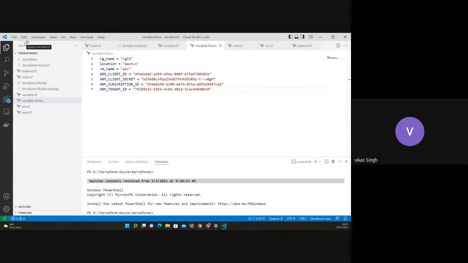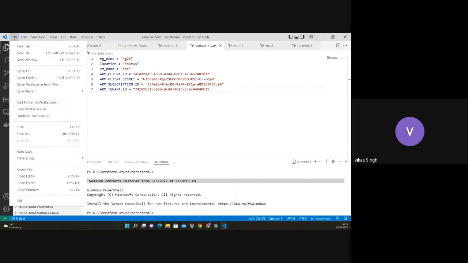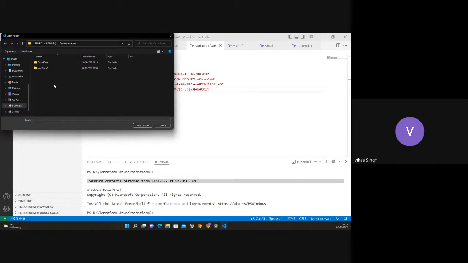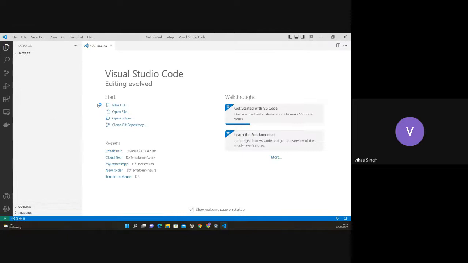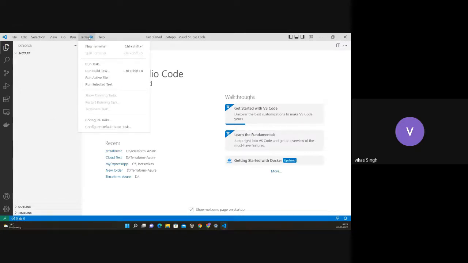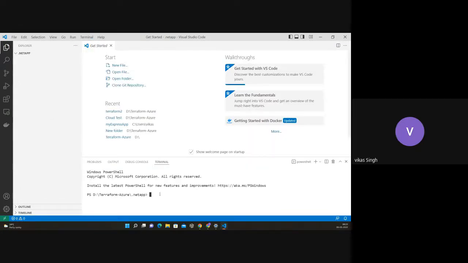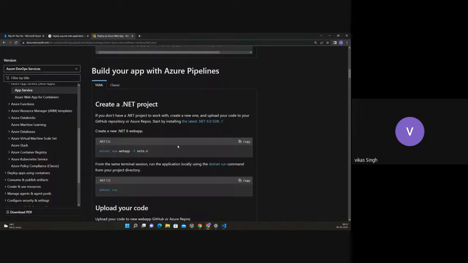I will go to a new folder and name it .NET application. Select that. Right now I'm just trying to create a sample application.